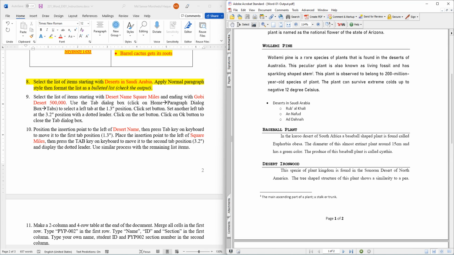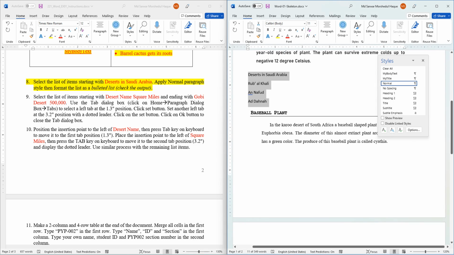On the output we can see the first sentence, deserts in Saudi Arabia, got a black filled bullet, and this is treated as the main bullet. And then the 3 names, Rabal Khali and Nafud Dana, are like sub bullets, and these are white circled bullets.